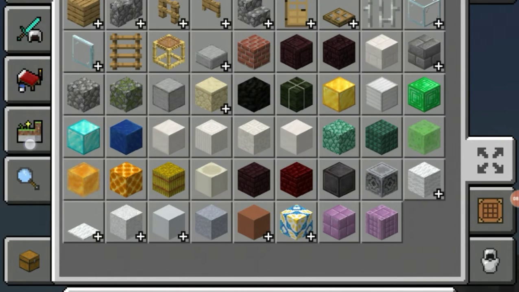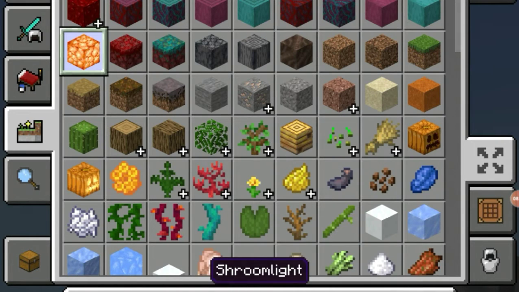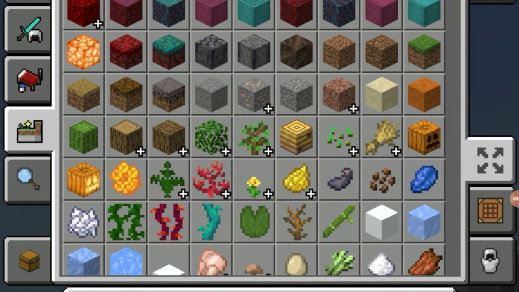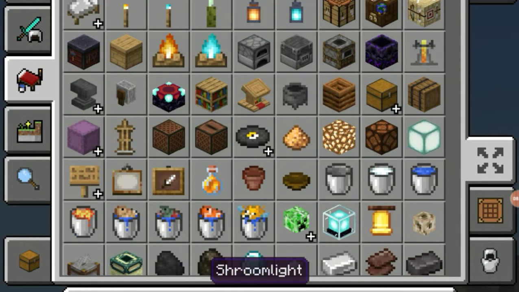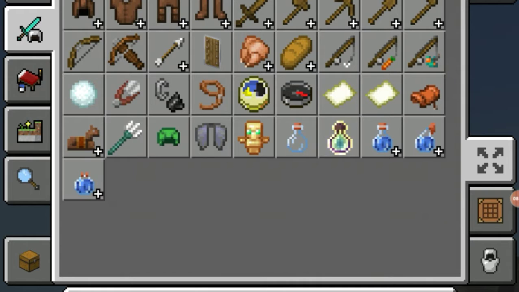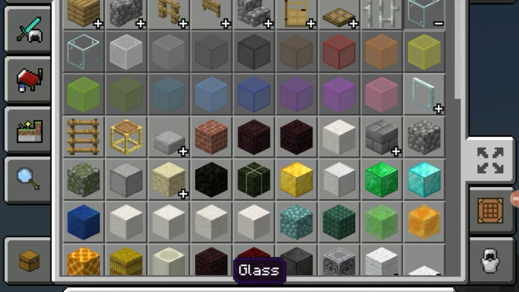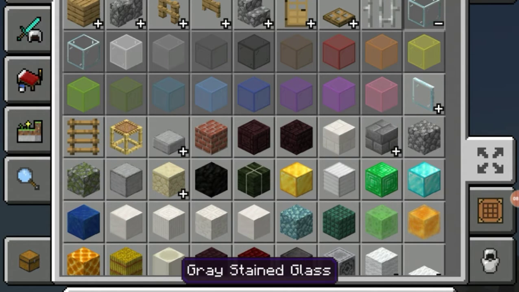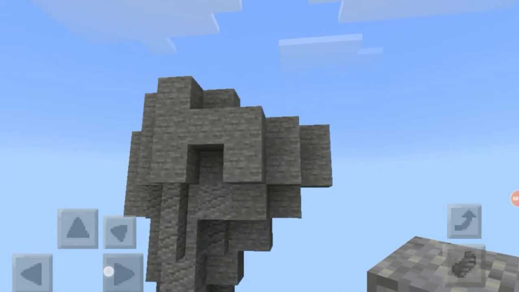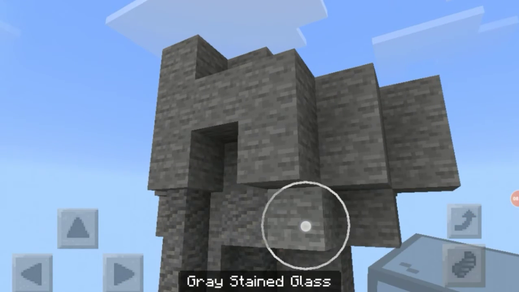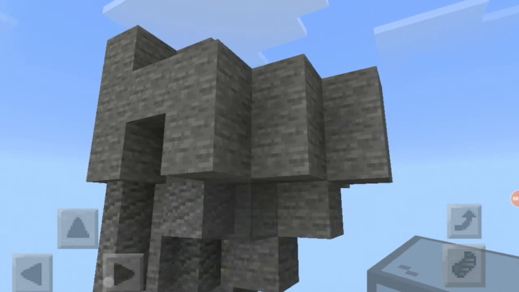Well, you can also get glowing materials too, like shroom lights, and then you get some gray glass, dark gray glass, and then you can place the dark gray glass here.